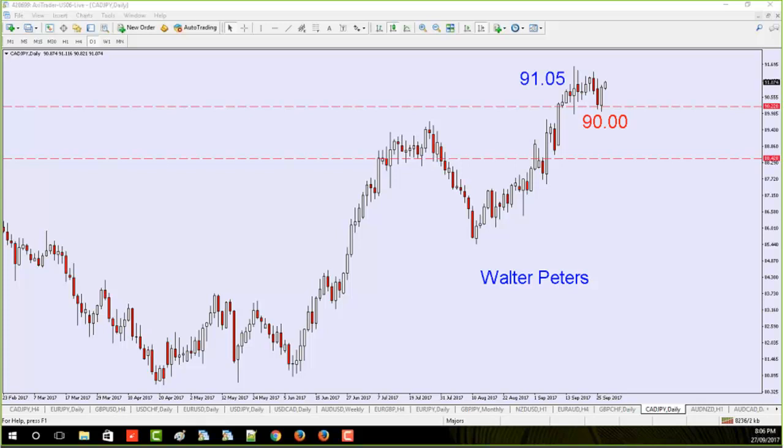Because what I'm trying to do is marry the two. There are two important concepts here. One, is the market trending? And the second one, is the trend over? This is a very difficult question to answer from a technical point of view. But what we found is that by using very easily accessible data, you can make some pretty on-point decisions. Nothing's foolproof, but you can get a pretty good idea of whether that trend still has some fuel, so to speak, or whether it's going to probably fizzle out.